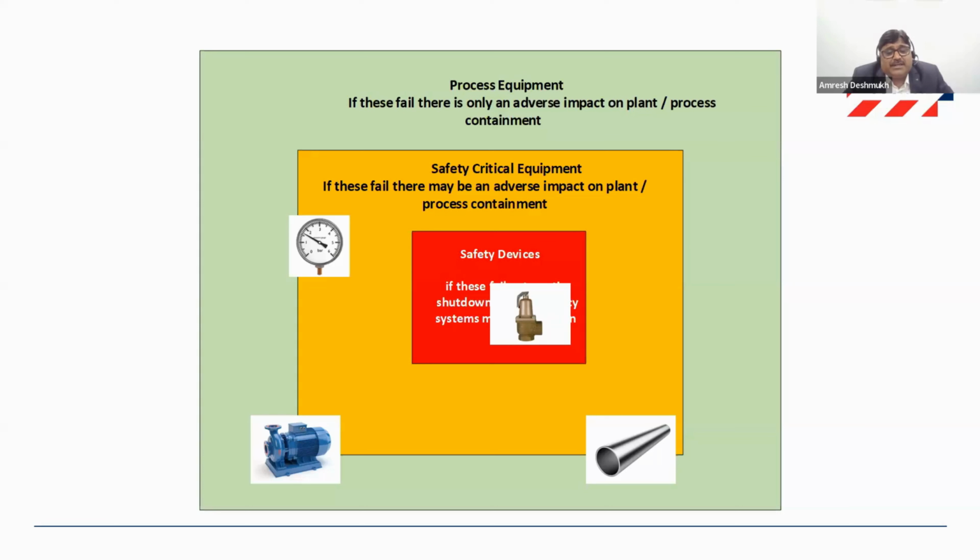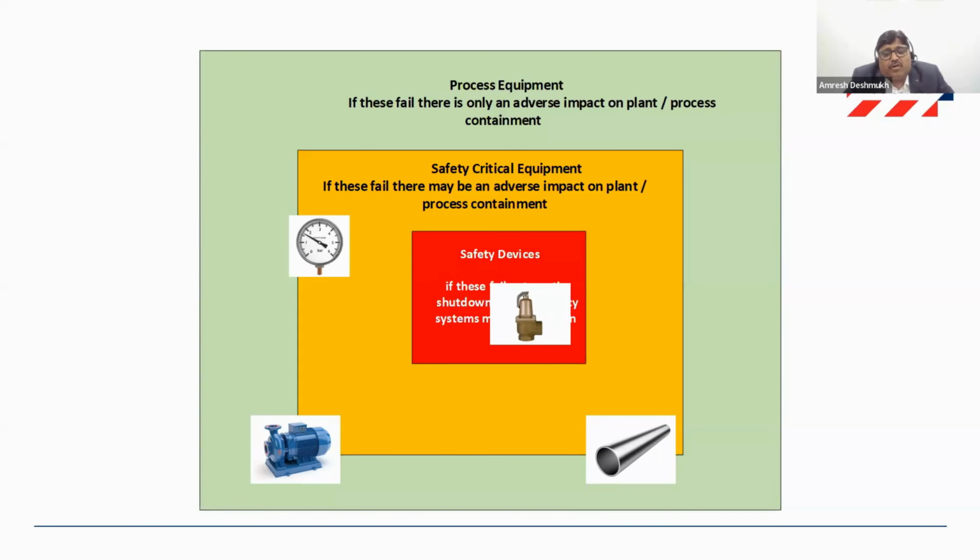The next is a pressure gauge. The function of this pressure gauge is to show internal pressure of the system. This may have a process function in controlling normal conditions as well, but it can be used to show when the pressure has risen beyond the acceptable safety limits which are specified. So it can be classified both as safety critical, and it can also be classified as process equipment.